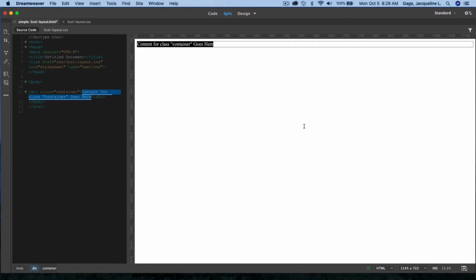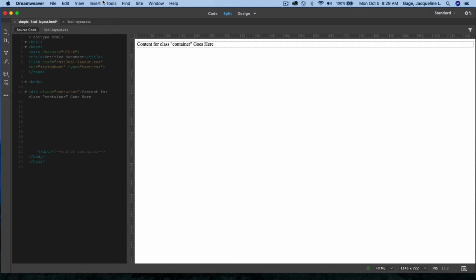and say OK. Now what I'm going to do is nest other boxes within that div, because that's going to be the parent div. And I'm also going to put an HTML comment here so I know where the end of this div is. So I will apply comment and I'll call it end of container.